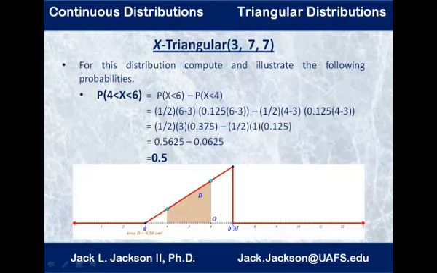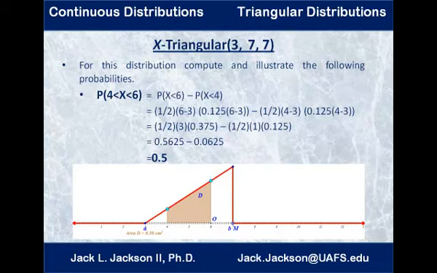Now what about between 4 and 6? Now again, there are a couple different ways of doing this. When we're talking about the probability that x is between 4 and 6, we're computing an area of this, let's see, it's a right trapezoid. Now we can do that directly, or I can think of it as two triangles. A triangle that goes all the way from 3 to 6, and then subtract off the triangle that goes from 3 to 4. So I'm going to do it that way. Not the only way to do it, but I think perhaps the easiest for most of you.